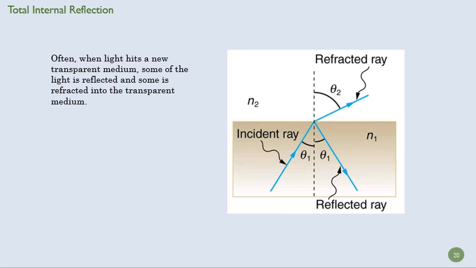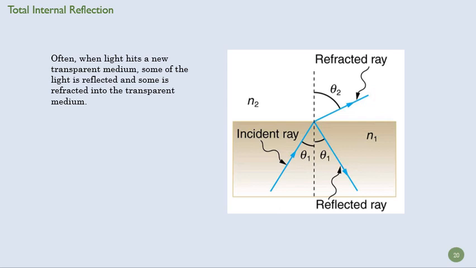Here we can look at this and say, okay, which one of these has the larger index of refraction? It would be this medium, because our angle here is steeper, it's closer to the perpendicular, so we know our light is moving slower here. And here, that angle is bigger, so we know the light is moving faster.